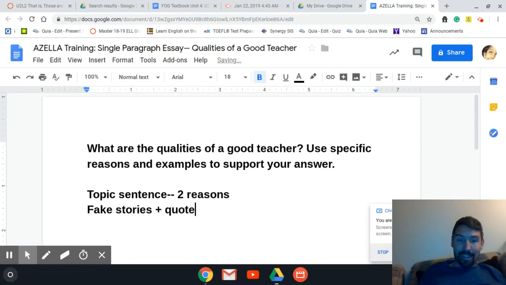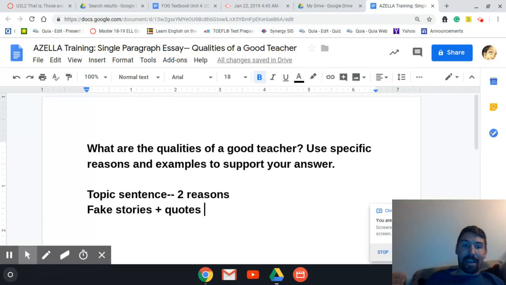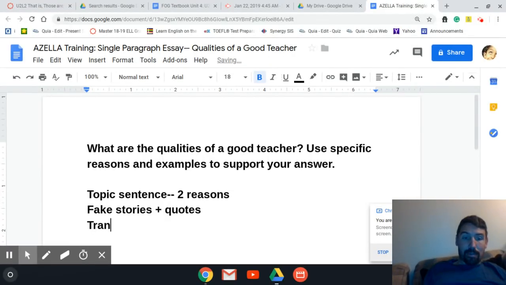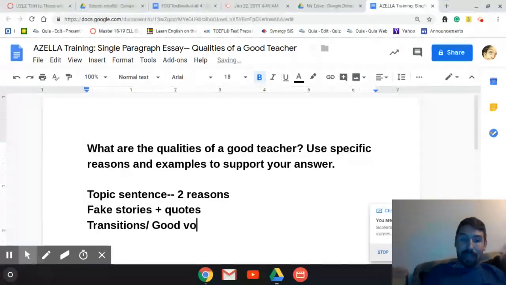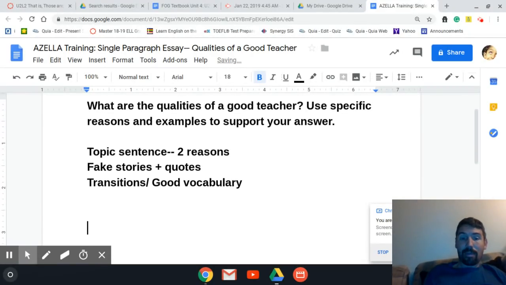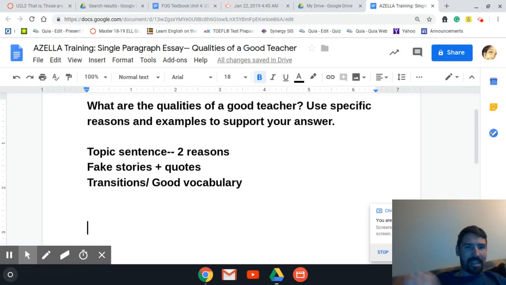I like to use quotes a lot, so I'm going to have my fake people, my fake teachers, maybe some fake students, make up some things, and they're really just strengthening my entire paragraph, so that from beginning to end, I'm essentially saying the same thing. I'm giving one clear, united message. And I want to have some transitions, maybe some good vocabulary, right? Because really, we just want to impress the reader, let them know, hey, ELL has been fun. I'm ready to move on.